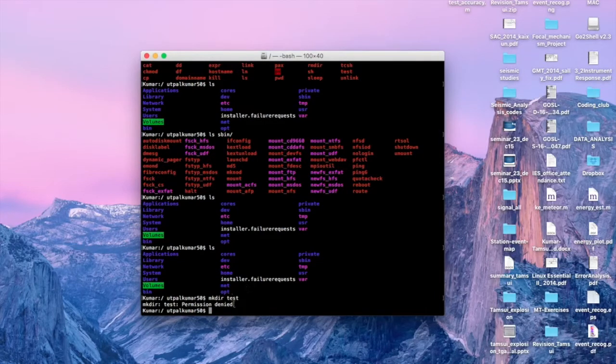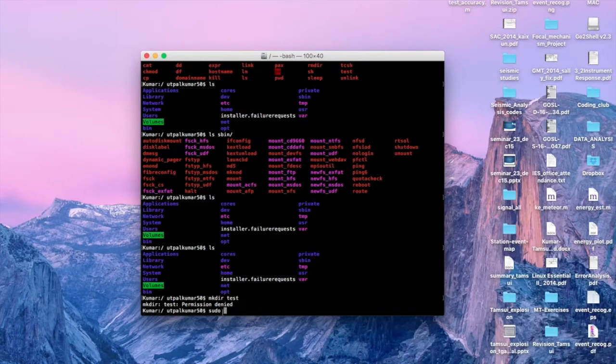It gives a warning that I don't have permission to make this directory. If you are not a superuser, you don't have the right to make changes in the root directory. If you want to make changes, you need to become a superuser.